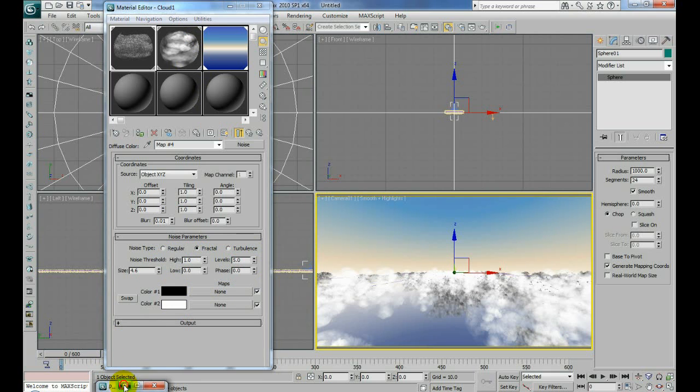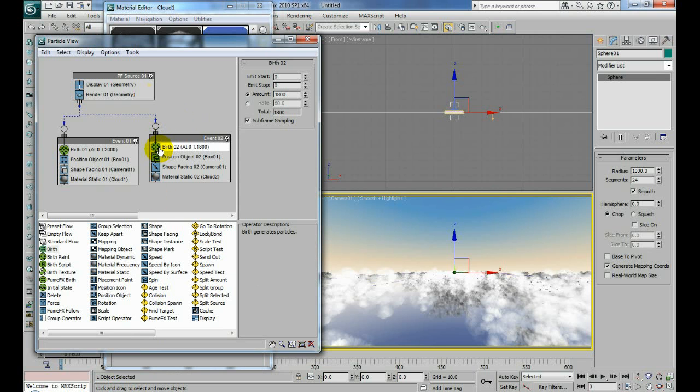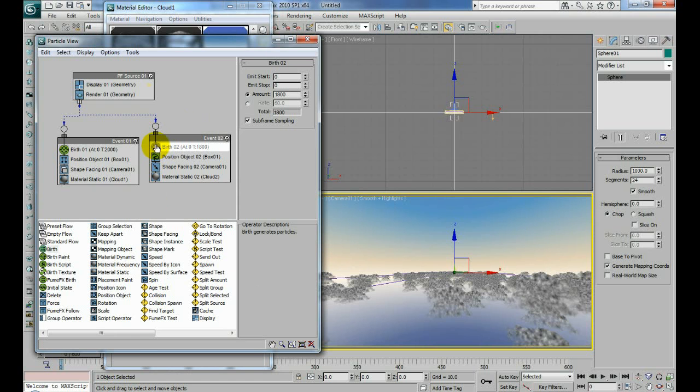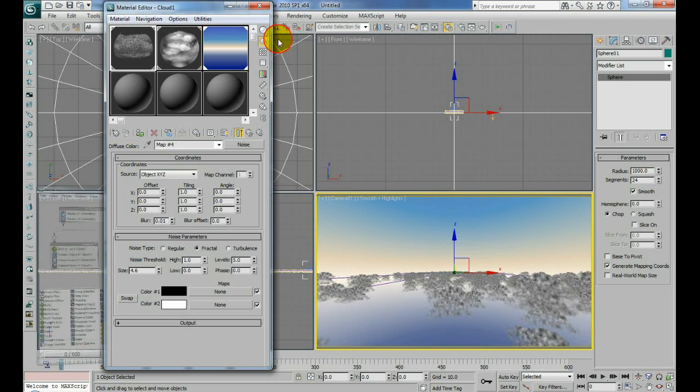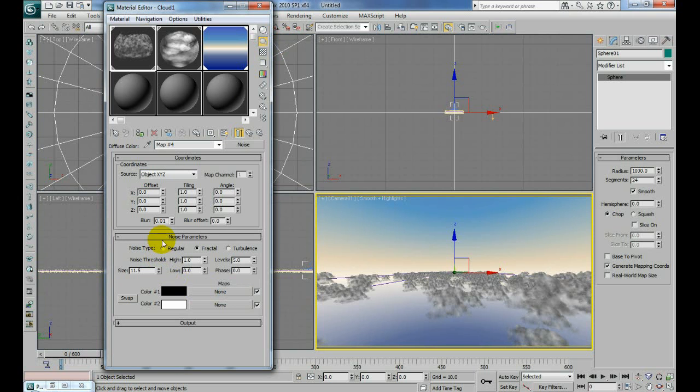That's why I always minimize things so I can just quickly get to them. And we're going to turn off temporarily this one, just our bigger clouds. Minimize that again just so we can see the little clouds. And this way we can tweak the, set this source here to explicit so we get exactly whatever we do here. This is what we're gonna see when we go to render it.